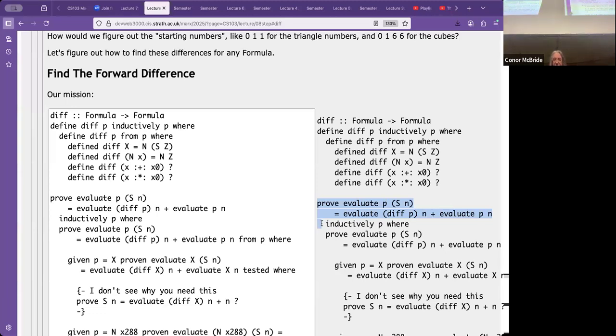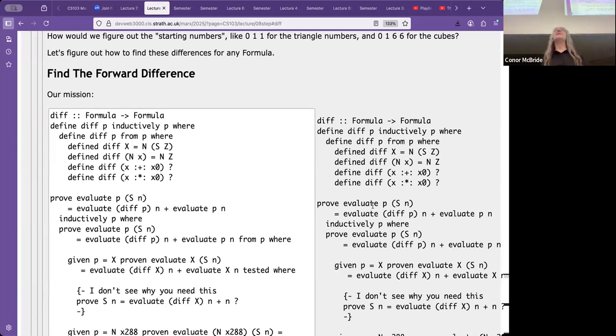It is telling us that we should be able to figure out what we have to add to evaluate P at n in order to plug the gap between it and evaluating P at the number one bigger. So we're asking how much bigger is P evaluated at n plus 1 than P evaluated at n. We just want a formula that tells us the difference.